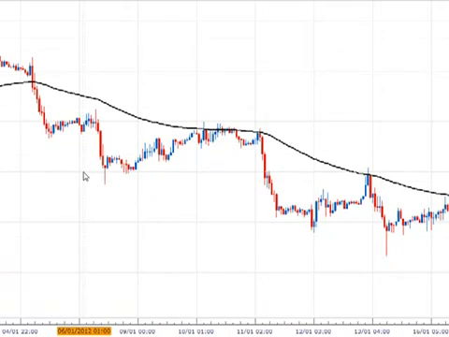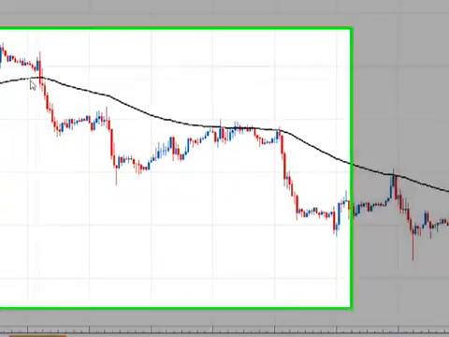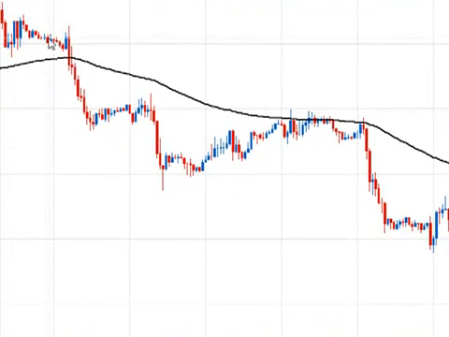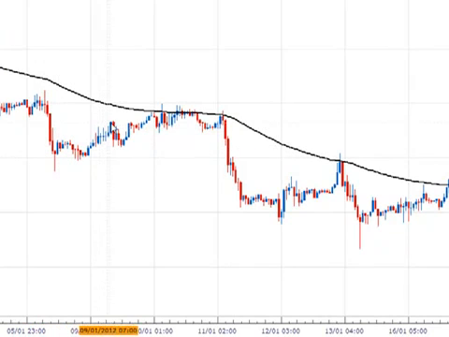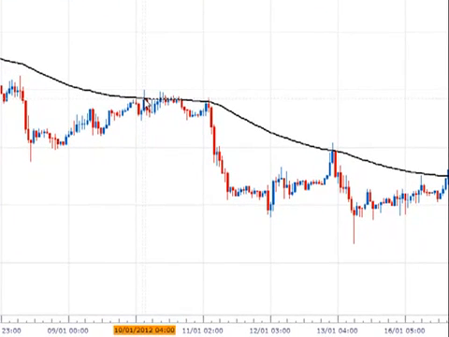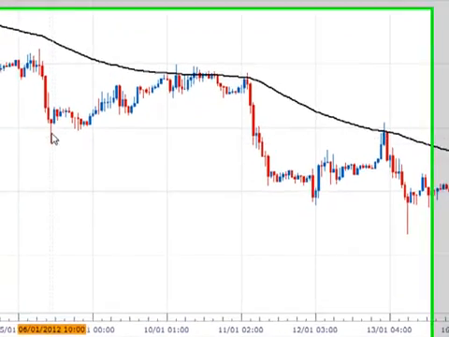Now let's take a look at an example here. Can you see here, the price actually moves up and we start to move below the 200 EMA. So what we wait for is the first hit to occur. You can see here, the first hit occurs here. This is what we call the first hit. Some people may think that this is the second hit. No, you must make sure that the price makes a lower low than here. This is the lowest point.